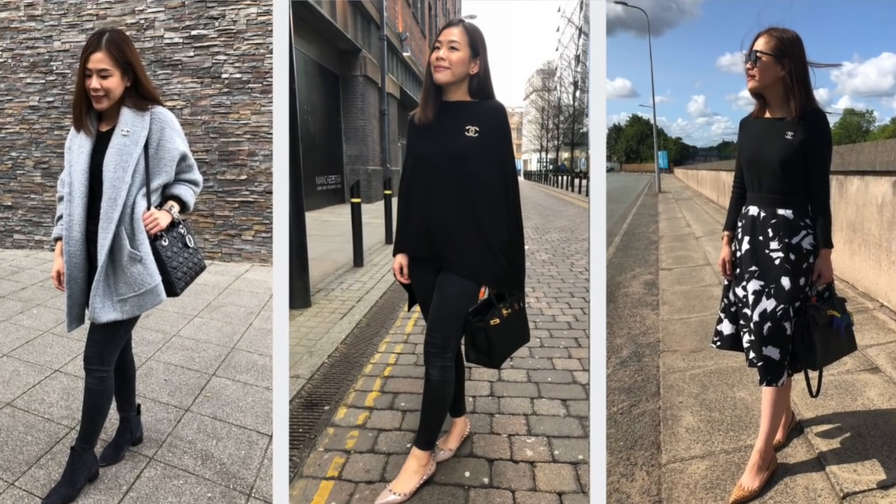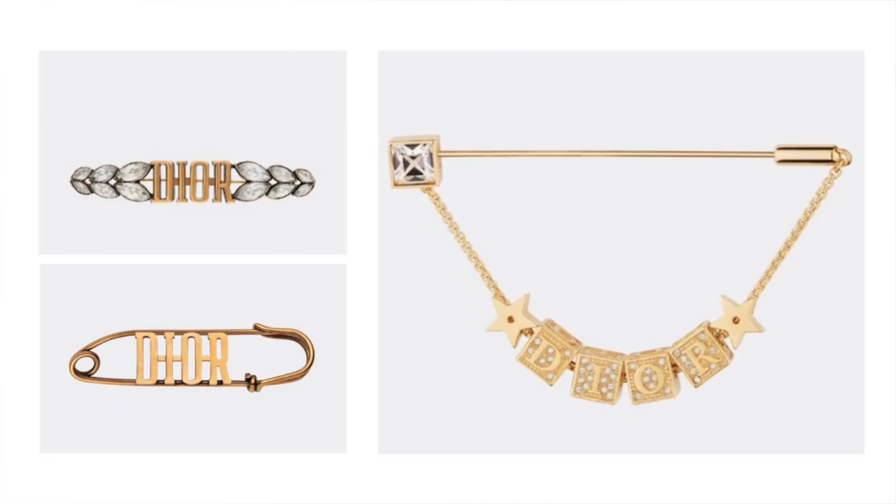You should also consider adding a brooch to a very simple outfit. Chanel brooches are loved by many people including myself, but there are many other options out there. In fact, Dior has been coming out with some beautiful brooches and I'm very much tempted. I think brooches are like jewelry for your outfits and they really help to add some personality to the entire look. Another bonus is you can use your creativity when styling a brooch — for example, you can clip it to a scarf, a hat, or even your handbag. Versatility is a feature that is very much desired in accessories, so find a brooch that suits your personality and dressing style and you will make your money worth it.